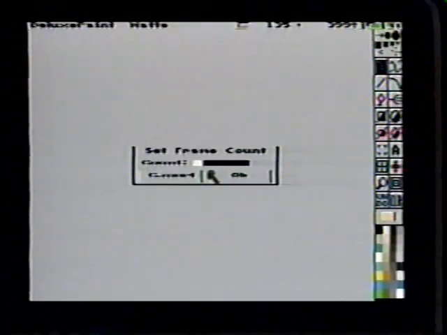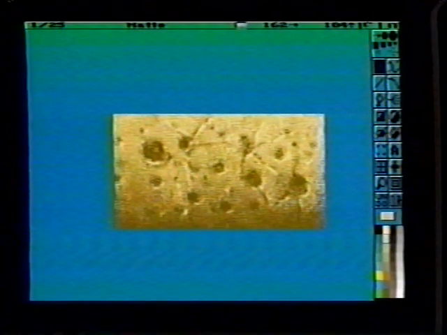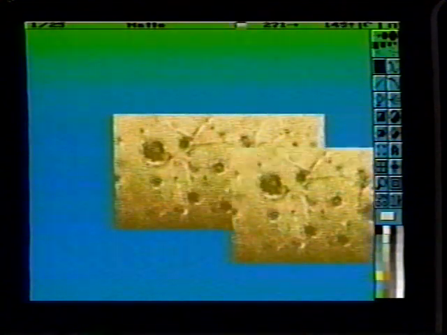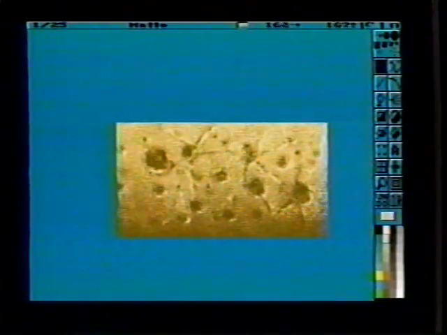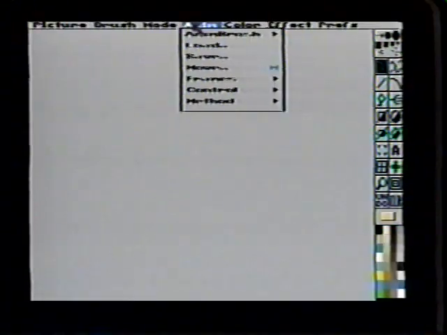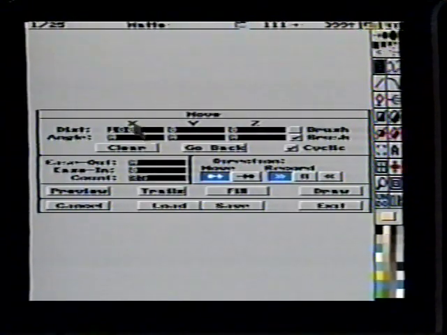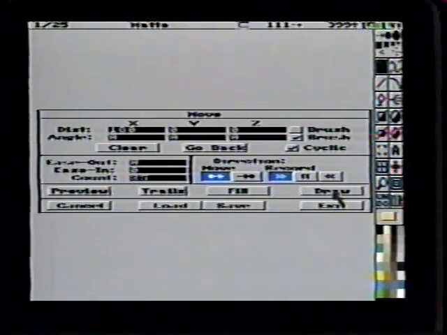Now I need to pick this up as a brush, clear the screen, and set a number of frames. We'll set 25 frames again to equal the number of frames that we set up for our star field. Stamp the brush down once with the left mouse button on the first frame, and undo. Now the computer knows where that brush was, and we don't need to look at it anymore. Bringing the move requester up again, we already have our distance entered here, and we can preview what it's going to do. It should move that map cleanly across the screen to the right, 180 pixels. When we're satisfied that it's doing that properly, we can draw.